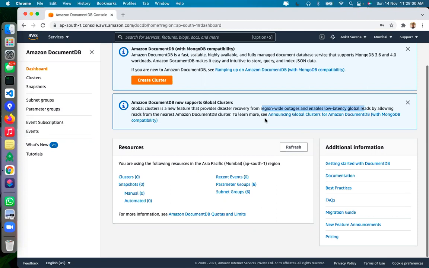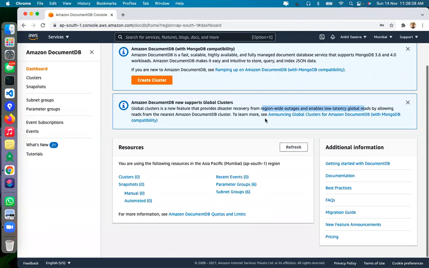What if Mumbai and North Virginia both go down? No worries. Create a new region, Ireland, Europe. So now what I do is I stop Mumbai, Ireland and North Virginia are working. I make the changes in Mumbai. Once it is all done, I add Mumbai. Now I stop Ireland. Traffic is going to Mumbai and North Virginia. Make the changes in Ireland. Add it again. Traffic is going to all the three places now.